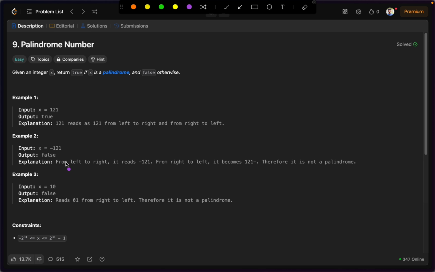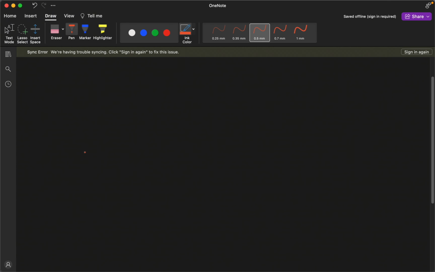And also, talking about negative numbers, the next thing that comes to our mind is 0, right? For 0, it's a palindrome, right? There's only one digit, and whether you go from left to right or right to left, it's always 0, so it's true. Okay, and now we have to write code for positive numbers, so that's what we're going to deal with now, and let's see how we're going to think about it.